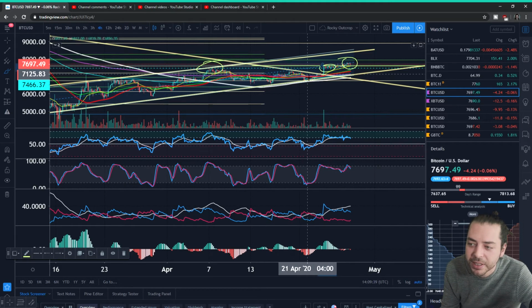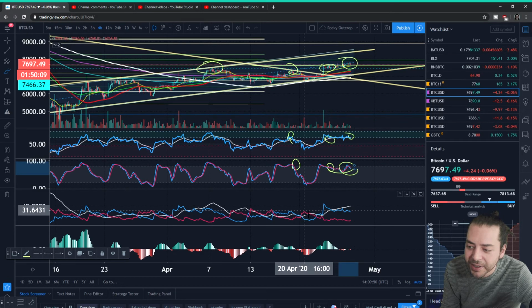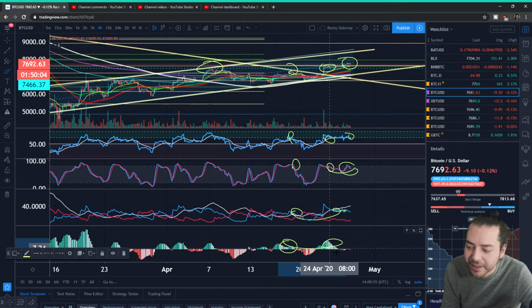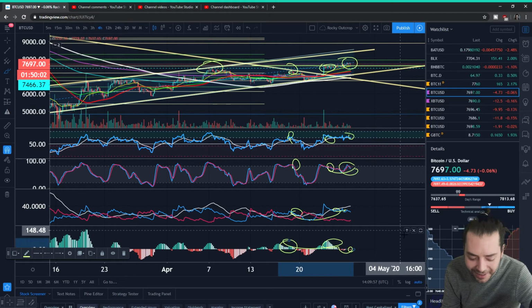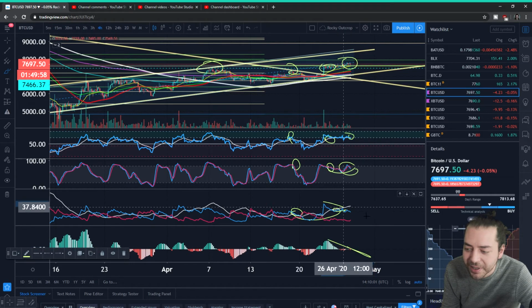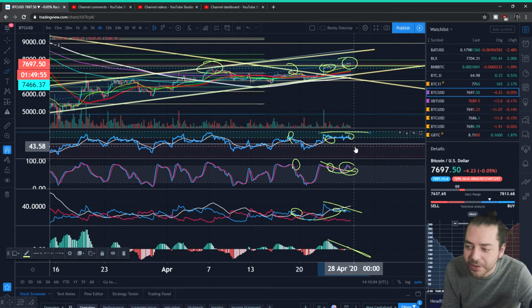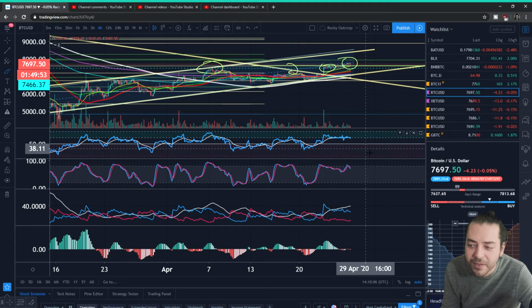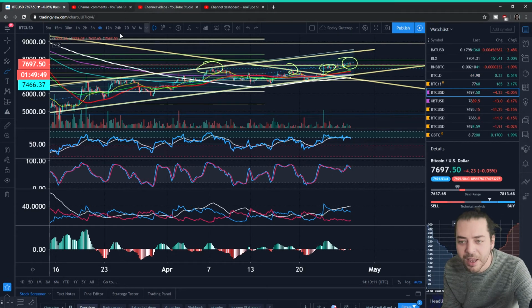But what about compared to just these last two more local highs? Then you've got this area here, this area here, and this area here, and then this area. And just looking here, that's divergent. They've got bearish divergence everywhere. So that's something to be aware of. That's a bit of a warning sign for us.